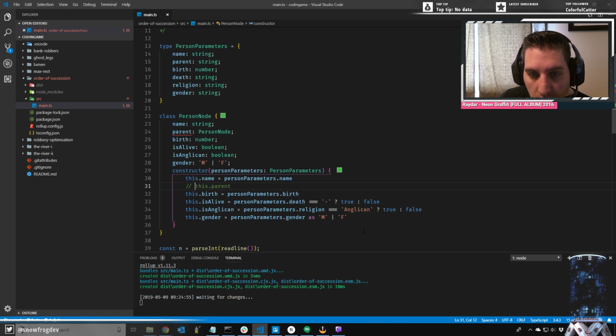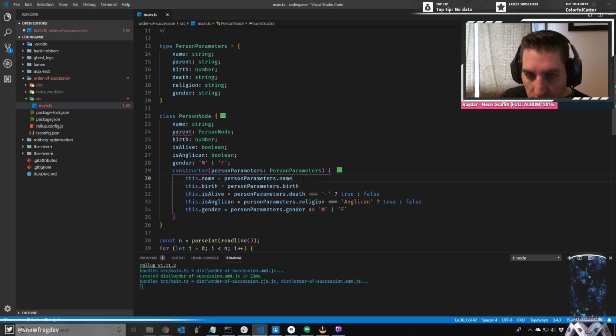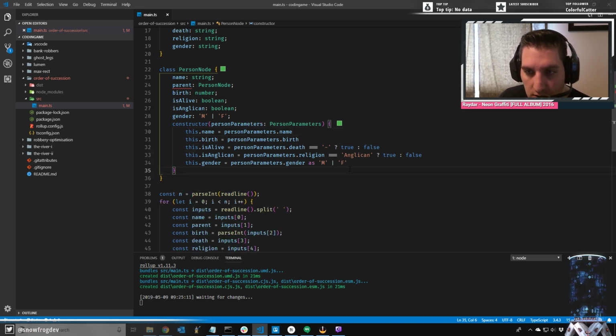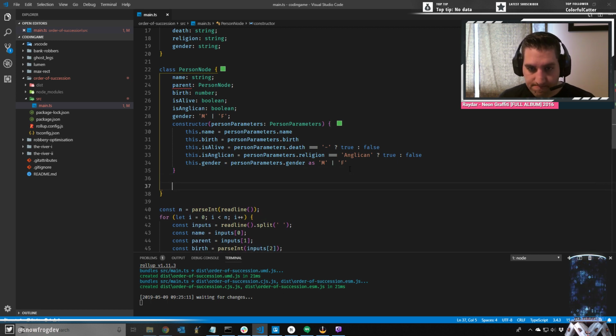And now, how do we deal with parent? How do we deal with parent? Well, we need a way to find the person node that is the parent by using the name. So we'll make a method called find by name.